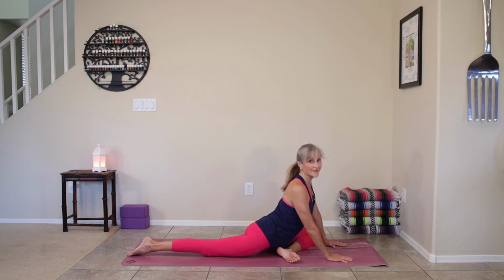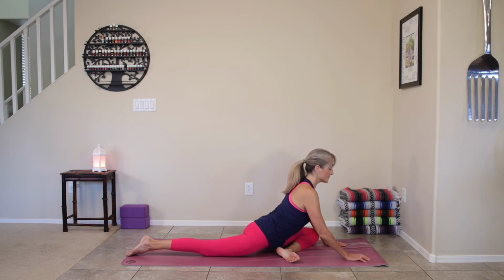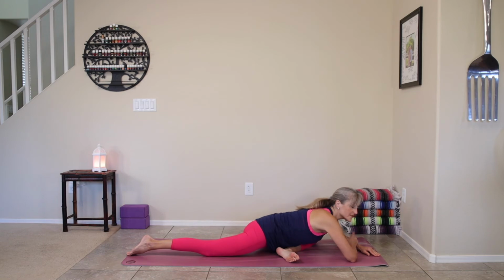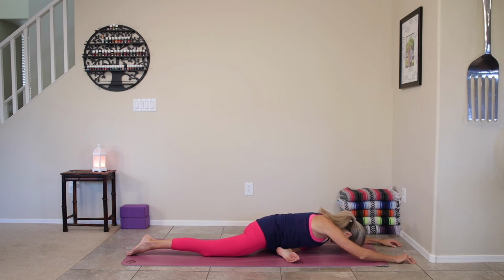So now the right leg is back, the right knee is on the floor, the right foot. And again, just take your time melting into your pigeon. Maybe do a little shift of the hips if one side is tighter than the other. You can stack your hands. You can walk them out in front and lower your head towards the floor. Finding your breath.